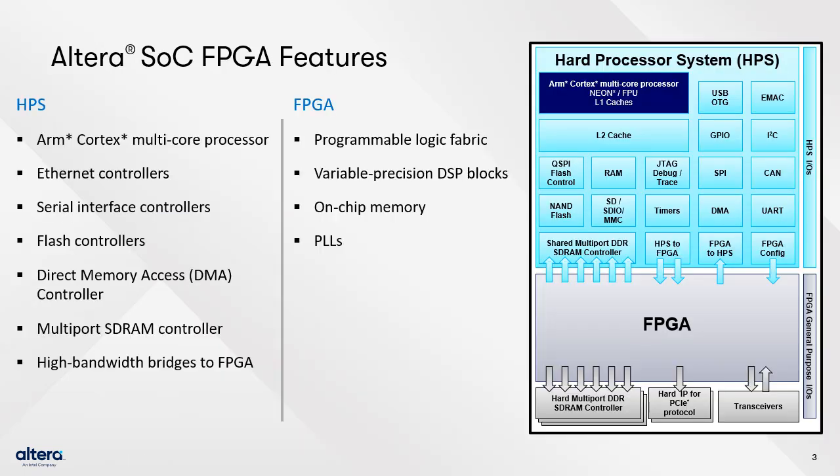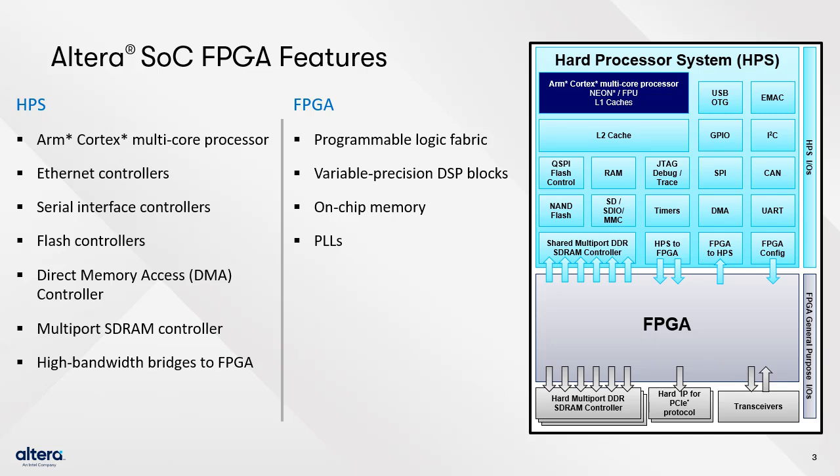This slide shows the features of Altera SoC FPGA devices, including the components of the Hard Processor System, or HPS. The HPS contains the ARM Cortex processors as well as many commonly used peripherals. All of the components in the HPS can be utilized without using up any of the logic resources within the FPGA. Also, all of the peripherals in the HPS can be controlled with standard Linux drivers.